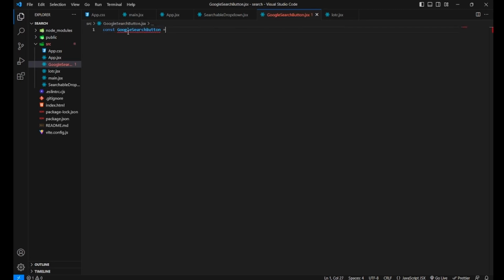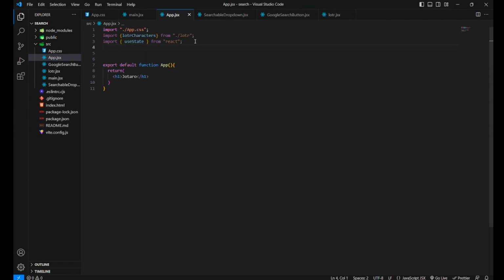And yeah, we'll also set this as an arrow function. Let's give the arrow and let's export it as default, similar to the previous component. And then both of our components are ready, so we'll import them in our app folder.